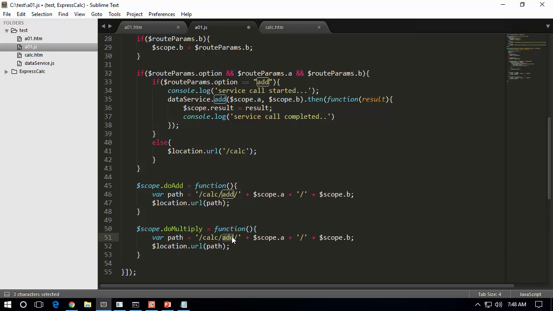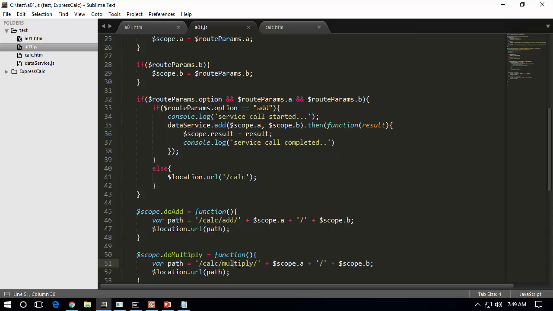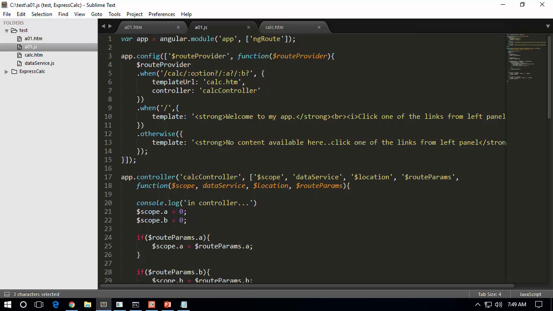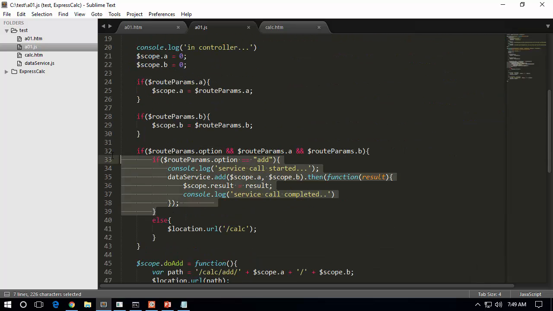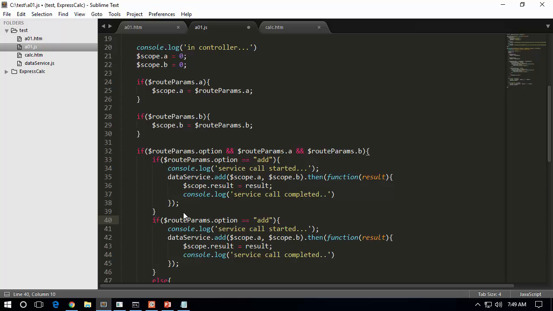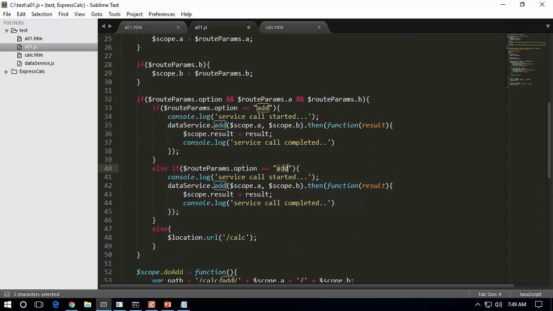And instead of add, I would like to perform multiply here. So just like add, I am performing multiply with those two values and asking us to change the route. And now it is going to change the route from add to multiply or from calc to multiply. So whenever it is doing that, I need to catch that as part of the option, because this multiply or add is always going to be retrieved through the option. So I need to make sure that it performs a different action whenever I press on multiply. So else if, and if is multiply, I am going to say instead of add, always go to multiply. So this is pretty much what I have in place.